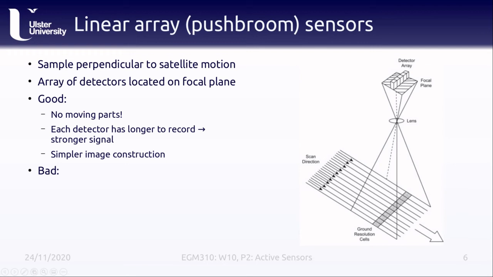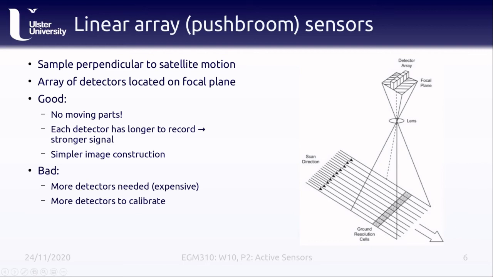The bad news is we need a lot more detectors than for optical mechanical sensors, which very quickly becomes expensive. The Landsat 8 operational land imager, the most recent Landsat instrument, has a total of 7,000 detectors per band for each of 11 different bands. Compare that to the 136 detectors used for its predecessor. The Advanced Spaceborne Thermal Emission and Reflection Radiometer, or ASTER, has a total of 5,000 detectors per band for each of 15 bands, and it was built back when these detectors were significantly more expensive than they are today.